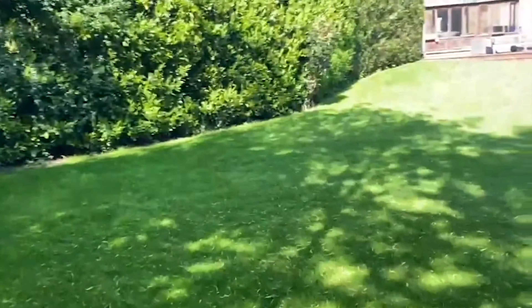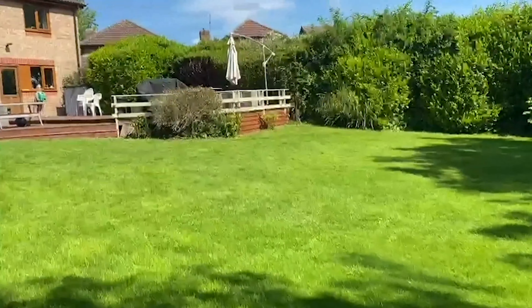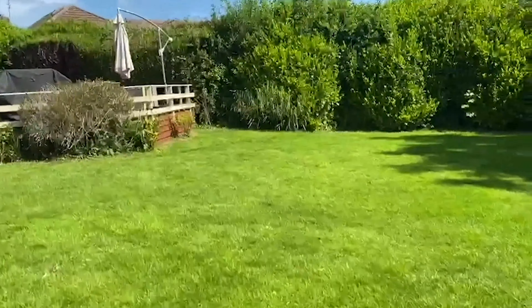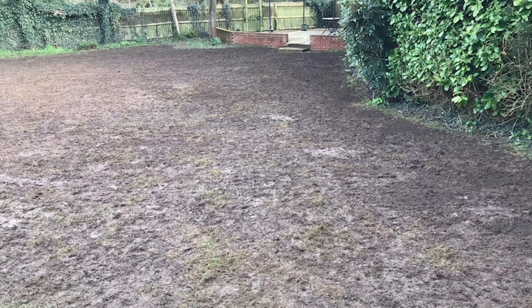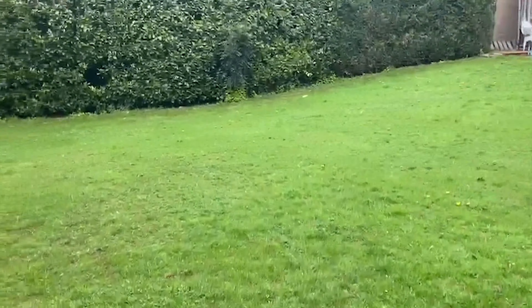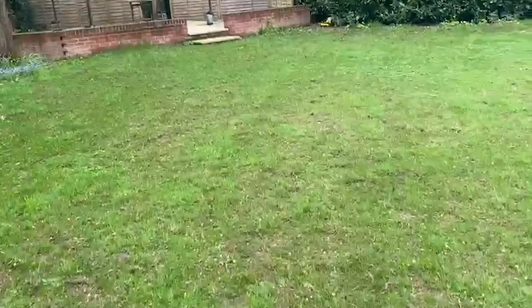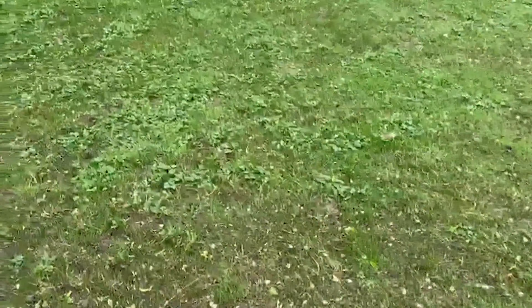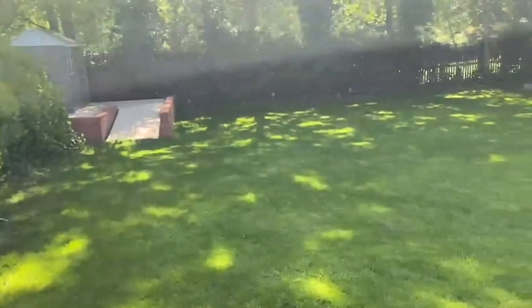I keep on saying it, but I'm going to say it again: not so very long ago there was not a single blade of grass on this lawn — absolutely took it back all the way to nothing. This whole lawn was reduced to soil. There are still some patchy areas where the grass is coming through nicely, but what I'm here to deal with today is they've got an awful lot of weeds. Am I pretty pleased with it? Yes.